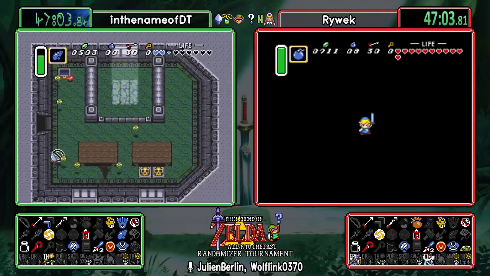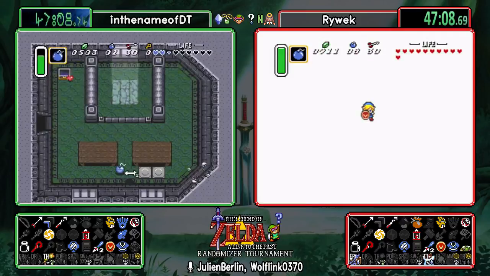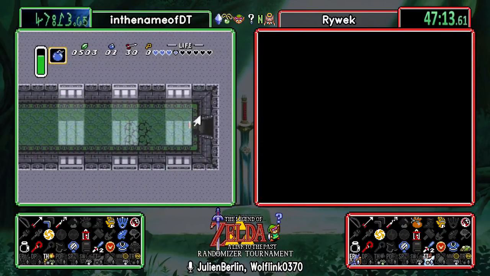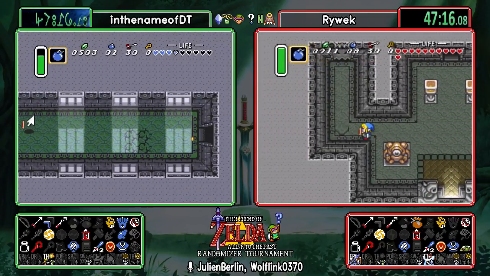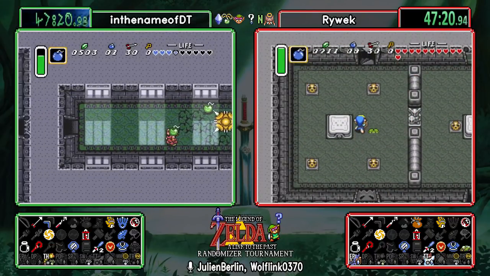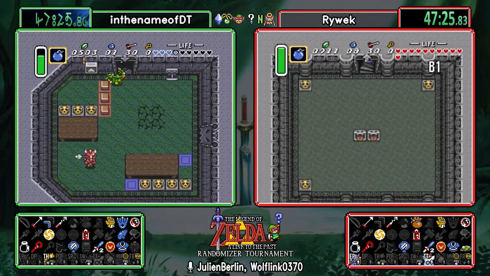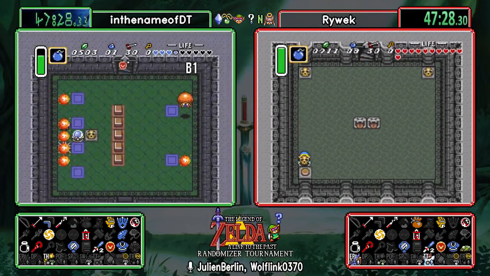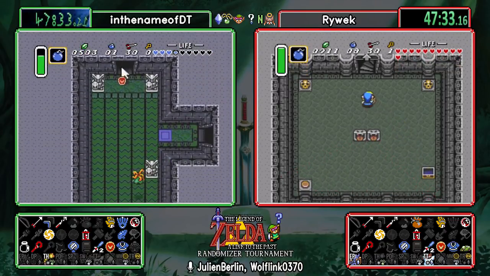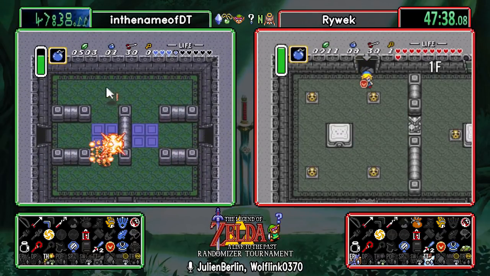Still really early to call a lead on this. But I mean, let's see what the next plays are. What do you think Rywek is gonna do now, apart from just hopping straight into pot? I know what I would do, given what I know, but in the case of Rywek, it's probably start clearing dungeons and start panicking once you realize the flippers were on Sahasrahla and you could have got them if you so chose.